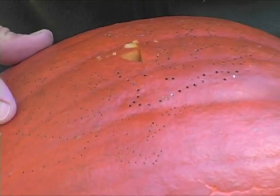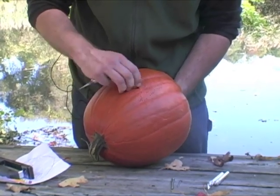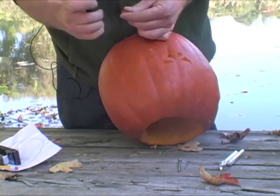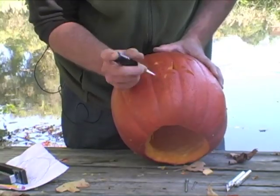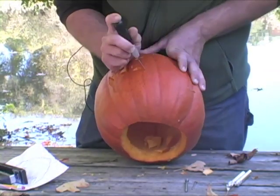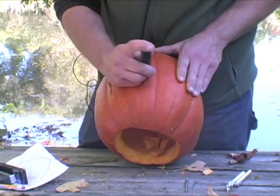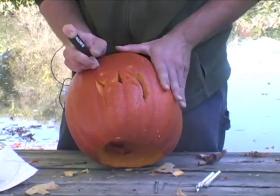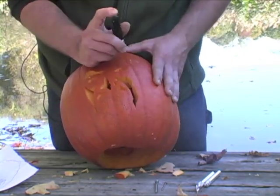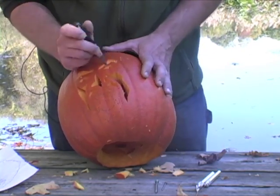If you need to poke and prod, poke it from the inside out. I'll get the basic shape out and go back in later to refine the cuts. You want to start in the center of the design and work your way outward — that'll help preserve the integrity of the design and prevent it from falling apart as you cut. Always point the knife toward the center of the pumpkin and make sure cuts are parallel to each other so you won't lose a crucial part of the design.